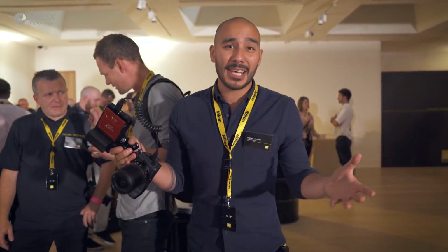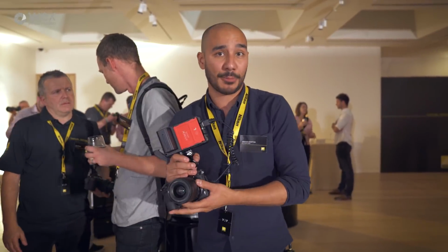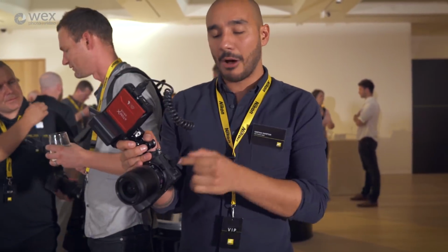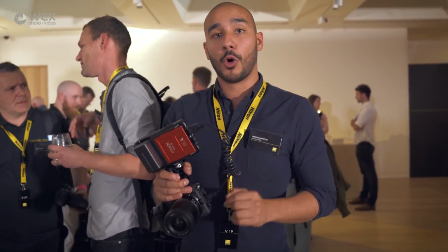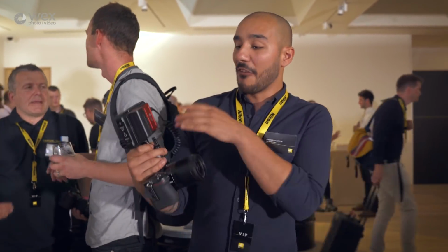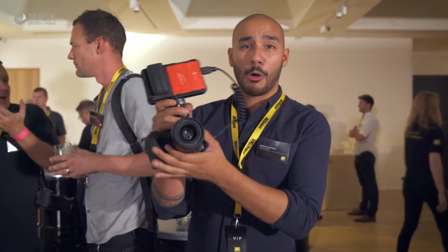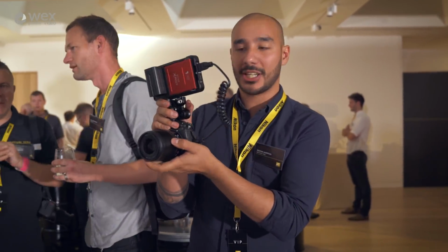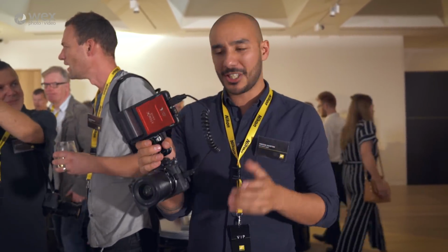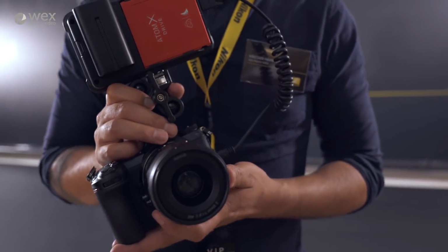It'd be nice to have 10-bit, but there's not really any other full-frame cameras at this sort of price point that do a 10-bit internal recording. But the nice touch is, out of that HDMI output, you can record 10-bit 4K UHD up to 30 frames a second. And obviously, we've got it paired nicely with the Atomos Ninja V. And you can see how compact and lightweight that sort of package is. It goes together very nicely. And that's something that Nikon really want to push, is that they've worked alongside Atomos to make sure that these two products work seamlessly.